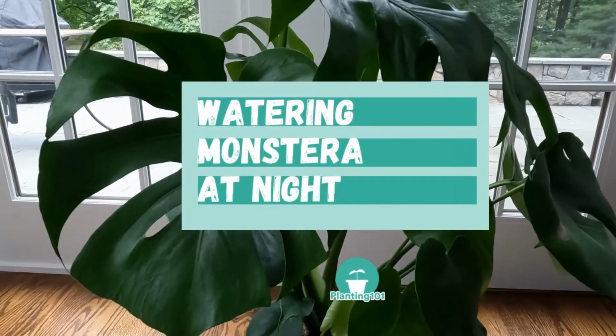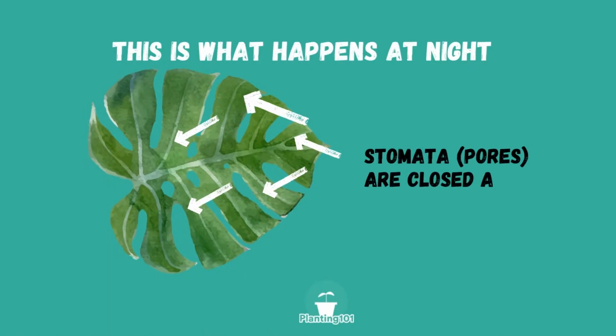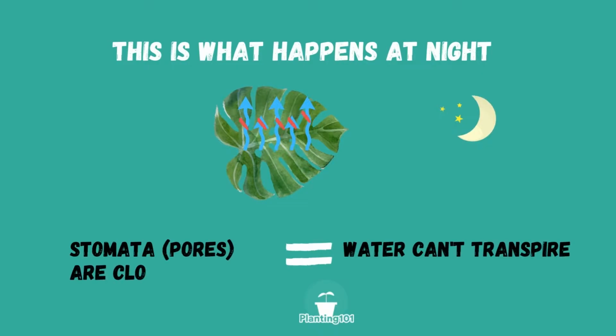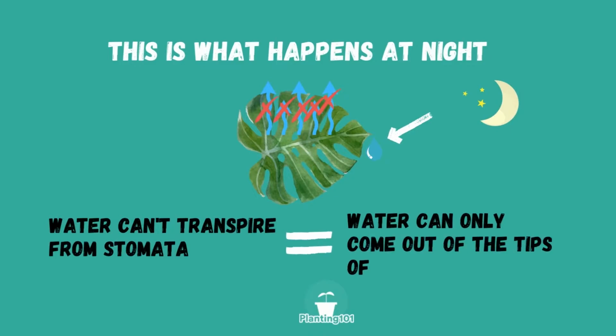A possible reason why you're seeing water on the tip of the leaves of your Monstera plant is that you water your Monstera at night. The stomata on the leaves of Monstera plants are closed at night, so water can't transpire at night. Stomata are the tiny pores on your Monstera leaves. Since these pores are closed at night, the result is a pressure buildup, and the only way for your Monstera to relieve this pressure buildup is to get rid of the water through the hydathodes, which are located at the tip of the leaves.